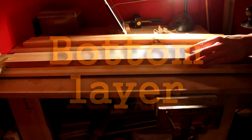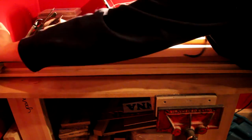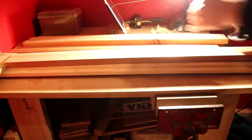First I needed to plane the salvage strips. I had to get them to the same thickness as each other, get rid of the varnish off one side and the saw marks on the other side, where I'd split the wood into separate pieces.